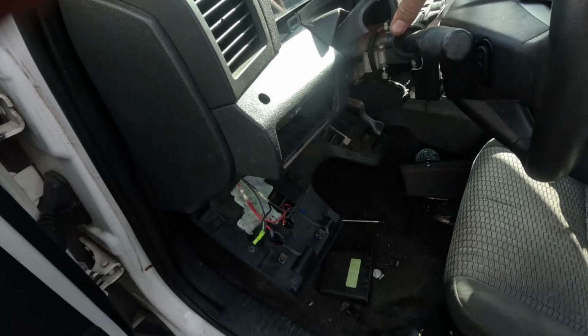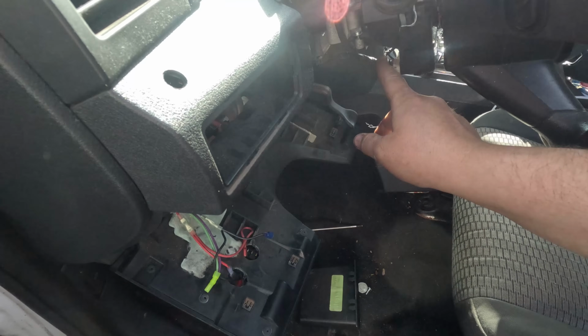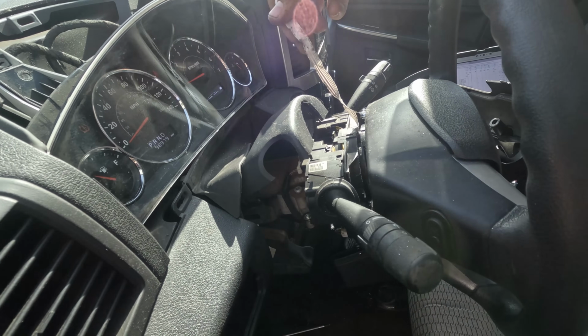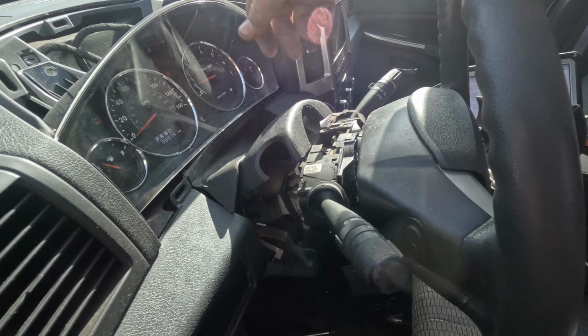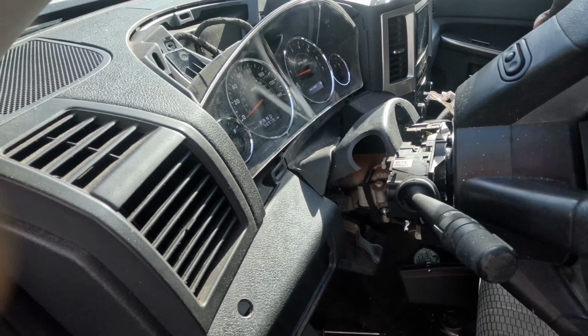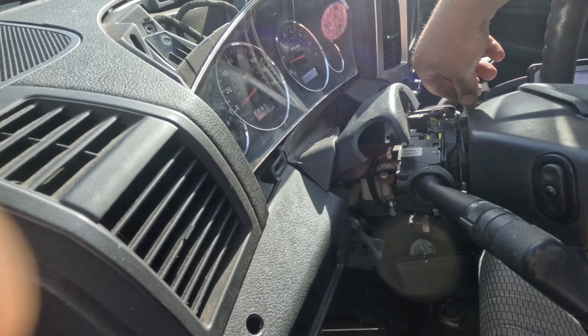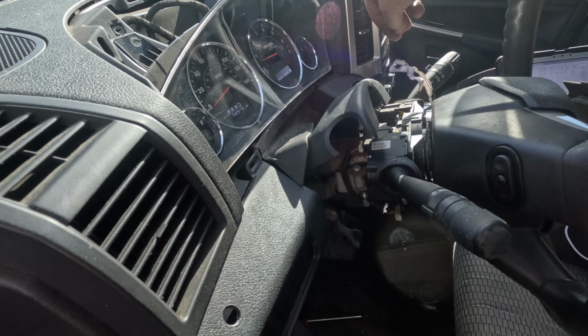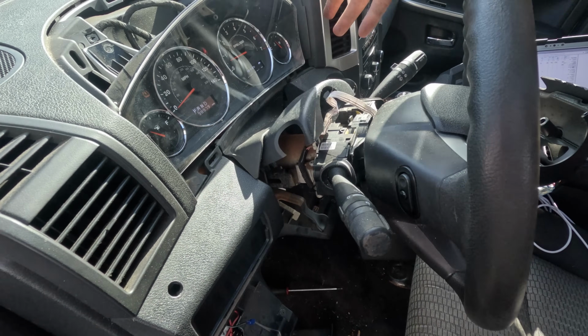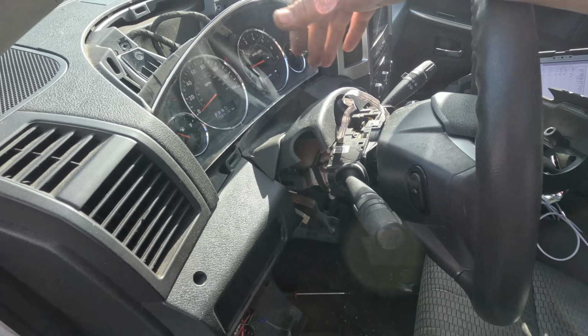All right, well, I decided to pull this cover off just to see if I could give it the clock screen power. And then look what I found, the clock spring shredded. So this definitely needs a clock spring. I did not figure out why the light for the airbags are not on, but the clock spring's ripped to pieces, and they're expensive clock springs. So yeah, this needs a clock spring, and then we could diagnose further after that if he wants me to look at the airbag light.